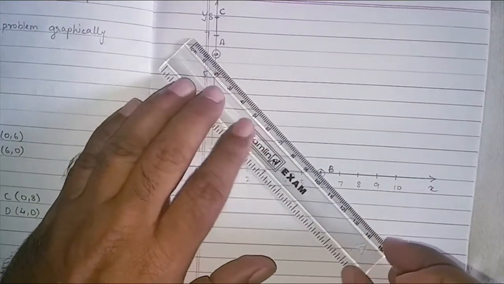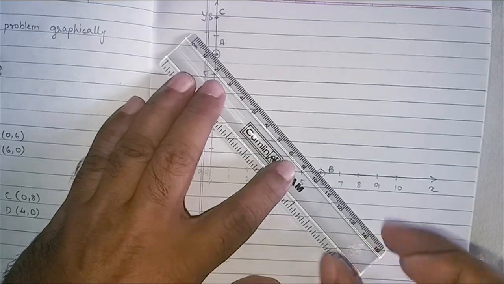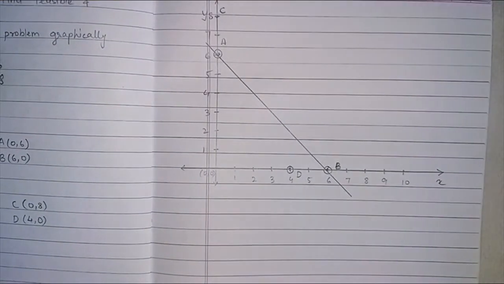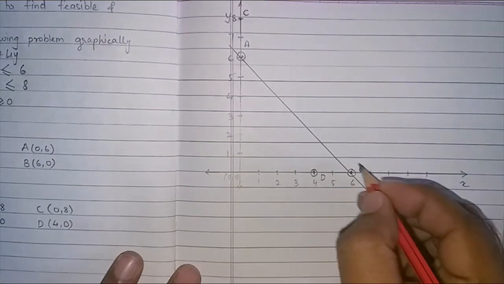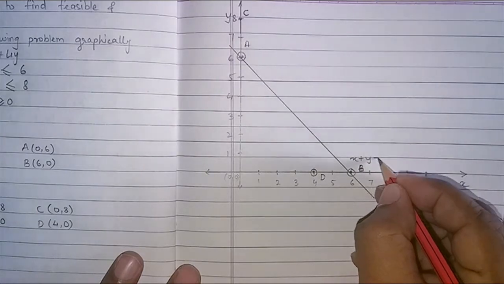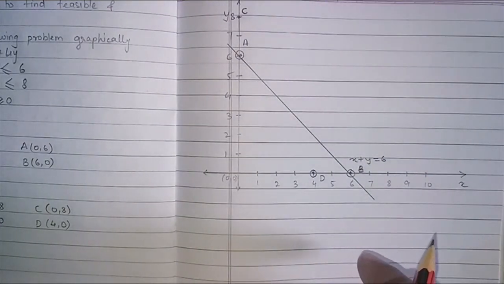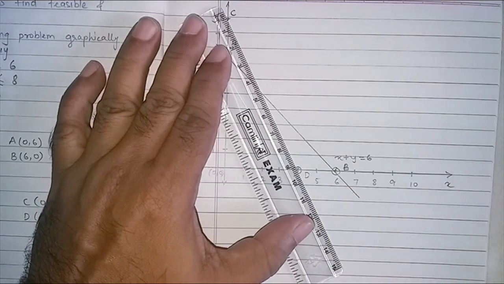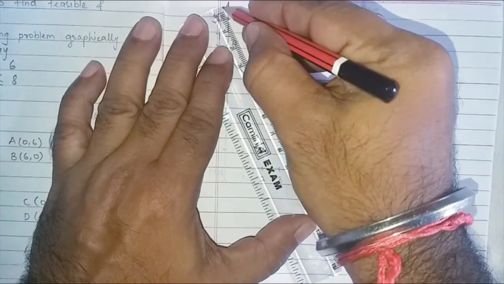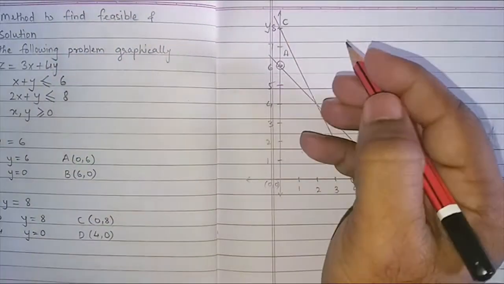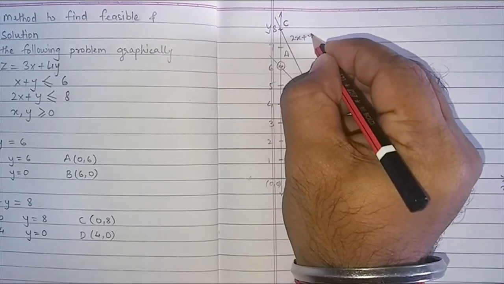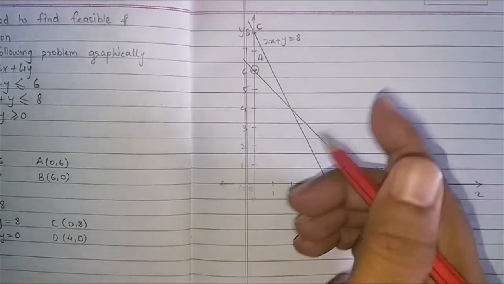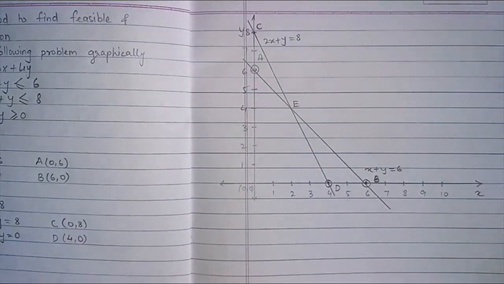Let us join these two points. So, A and B is joined here. It should go exactly from the point. This represents my equation x plus y equal to 6. Next one is C and D. So, I will join C and D points and draw a line to join them. This is my 2x plus y equal to 8. And we have one intersection. So, I will name this point as E as my intersection.